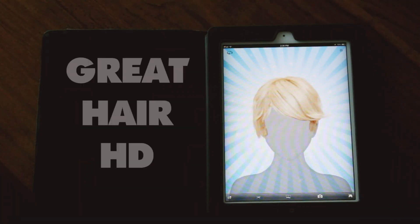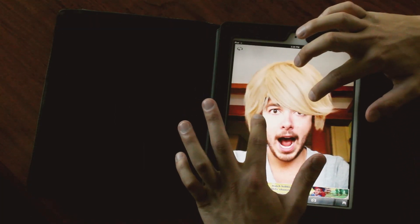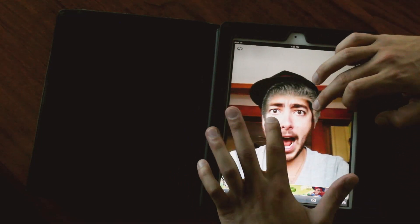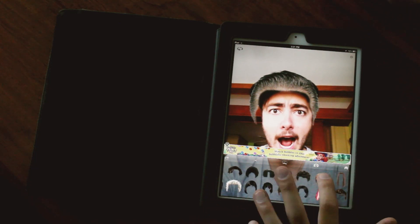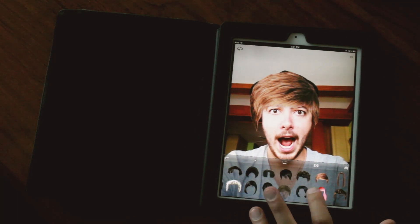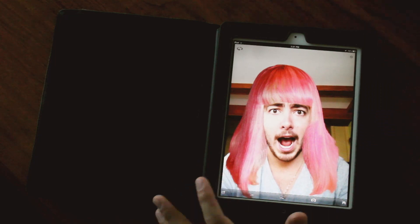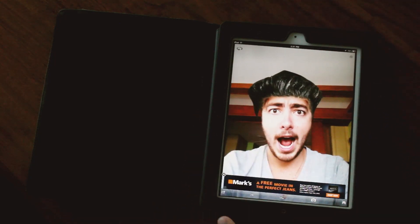Great Hair HD. This one is so much fun. You take a picture, go to use, and then you fit on different hairstyles. They have all kinds of different celebrities. Or if you're genuinely curious what you would look like with a certain haircut, you test it out here first and get a general idea. I've always wanted pink hair like Nicki Minaj. Let's see — yeah, I look great, I'm going to go for it. I have Pauly D. Captain here.